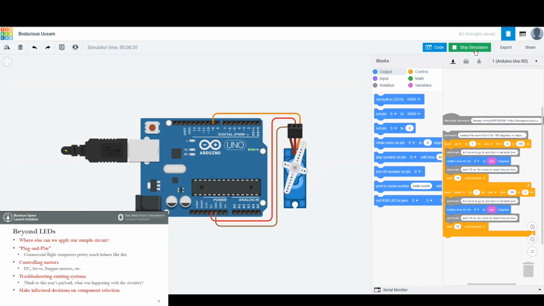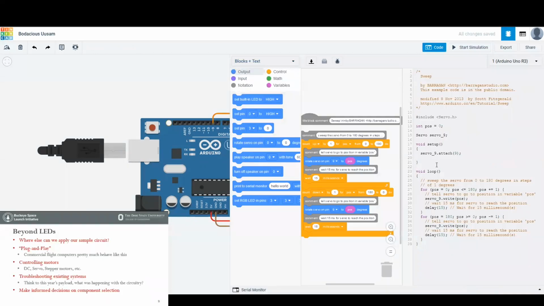Let's stop the simulation and look at the code itself, and you can see how you would do that here. And again, if you wanted to do that for whatever reason, you could copy paste this and put it in. Something that's important to note with Arduino are the inclusion statements. These include libraries. So for the servo, you need a special servo library to use them. Otherwise, you'd have to program it like you would with the LED, like set the pin to a value. The servo library takes care of all the math to get 0 to 255 to 0 to 180.